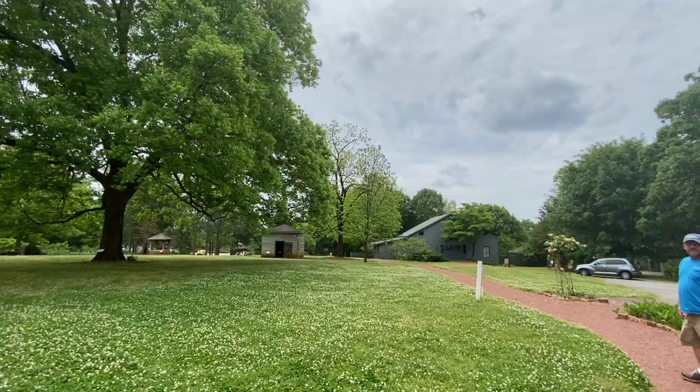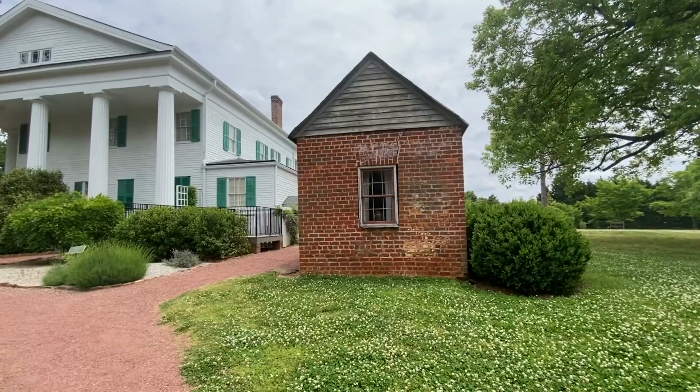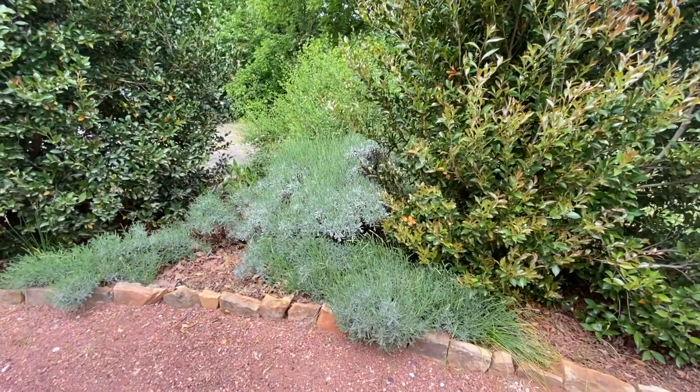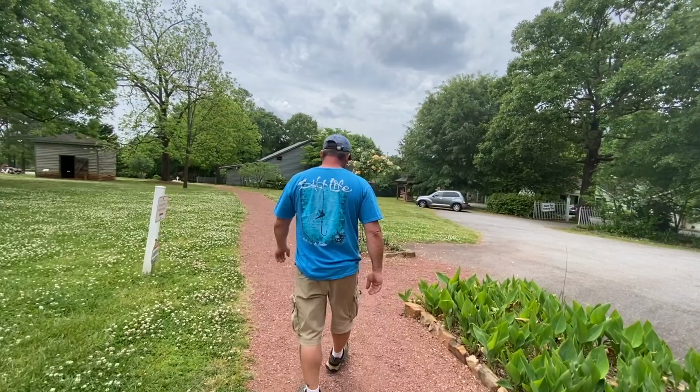Tommy just said this mansion is a lot better laid out, and he's right. Yeah, the yard over here didn't really have a whole lot of this. No, there wasn't a terrible lot. I mean, it was beautiful. But there wasn't a lot of landscape, and man, I can't get over that lavender. Wish we could take a cutting off one of those rose bushes, though. No. I know. Probably go to jail for that.